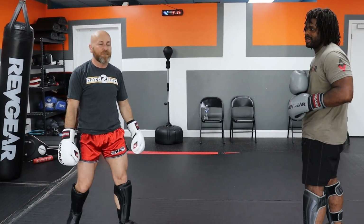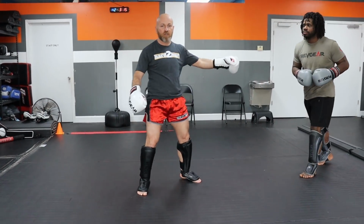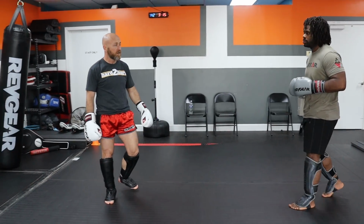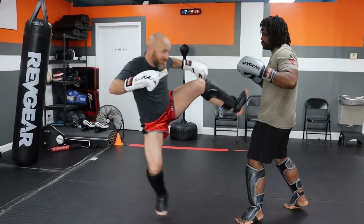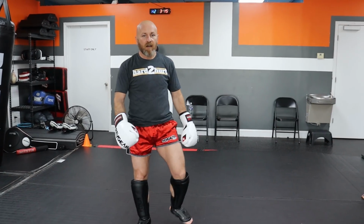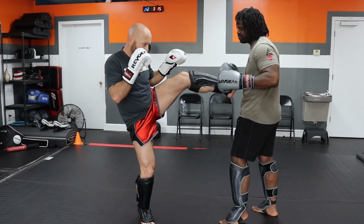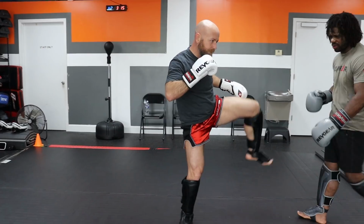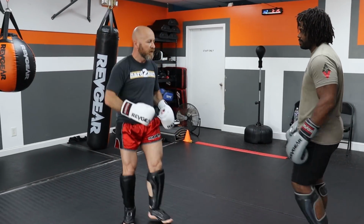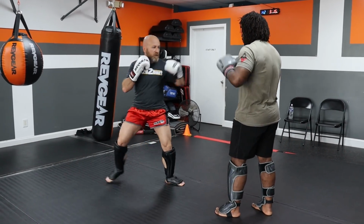That's a little sliding front kick, a sliding stomping teep, which you can use to create distance if you want to catch a breather or push him away. You can use it to do damage if you really put some oomph into it. We teach a version of the front kick where you sort of split the difference between snap kick and teep kick, and you sort of do damage and push him. But that's the sequence. But what martial arts do you see in there? What do you see in there, Cliff?